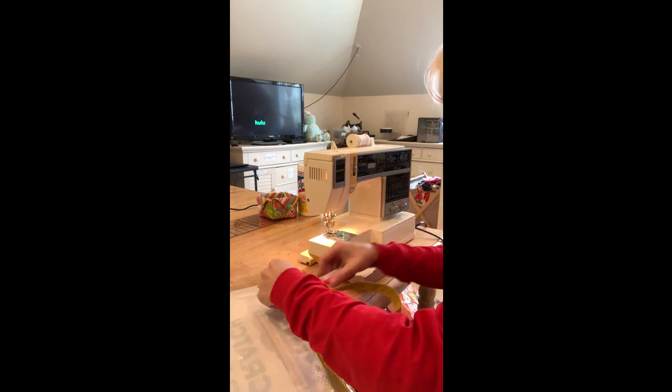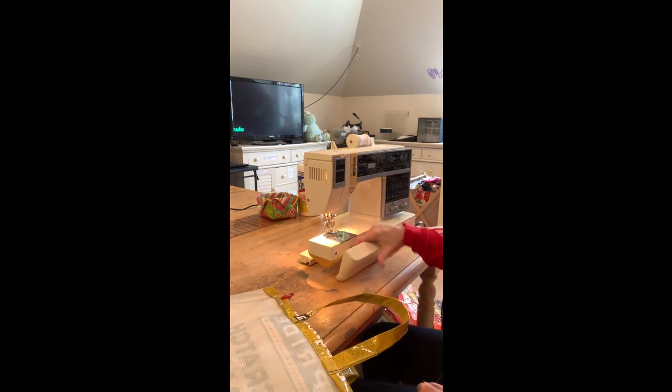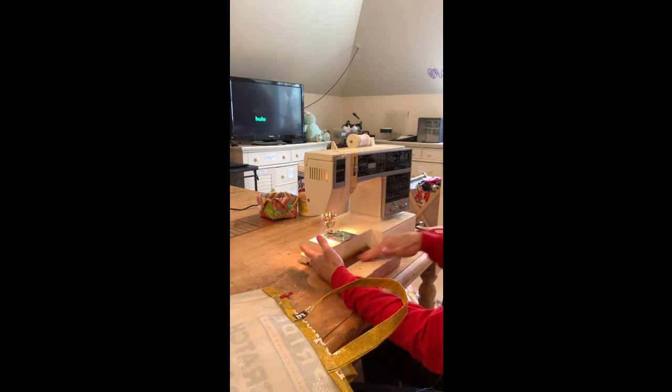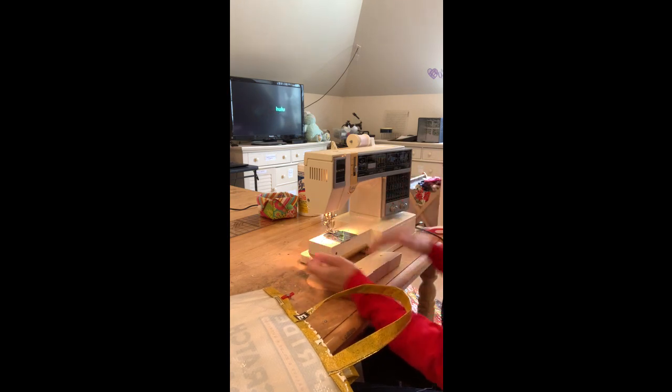Now I'm going to sew all around the edging, and here's what I do with this one. Because my machine has this kind of awkward little thing here, and I can't take it off, so it doesn't have a very big space underneath to make it slide through, and this kind of gets in my way. But this is actually an embroidery machine too, and that's why it has that.